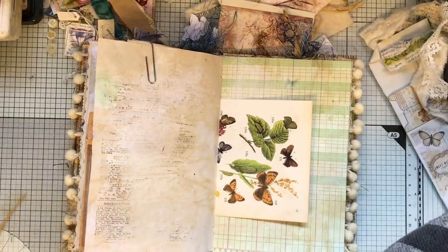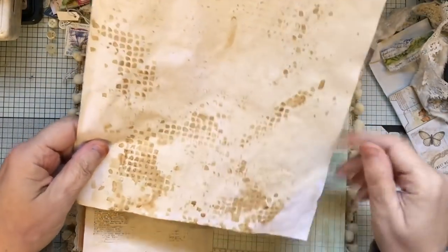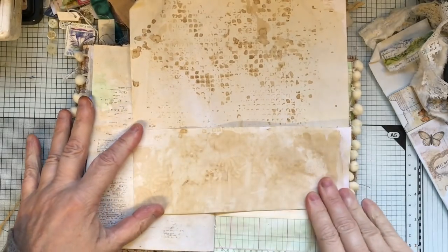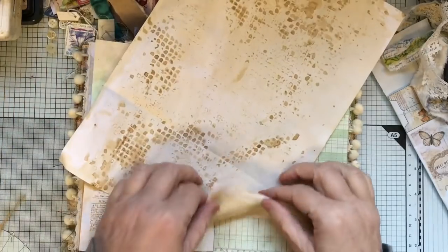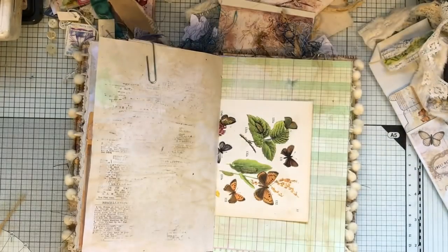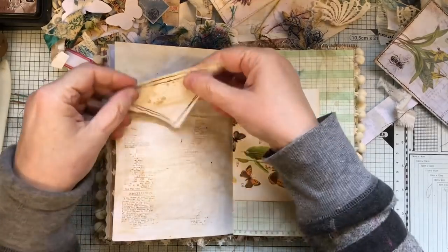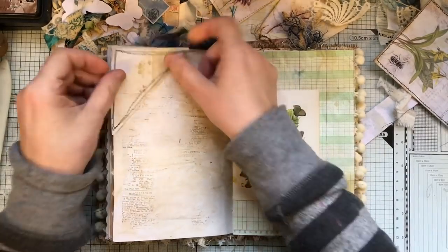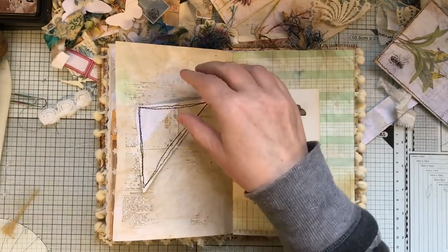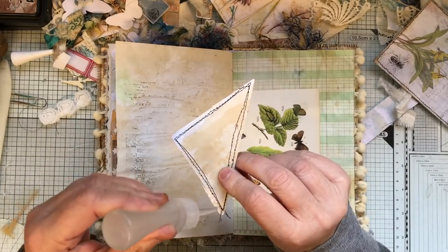That was just a piece of poppy stain paper. It's just plain. I just fold over a third, really, and then that will go like that, and that's all I do. Okay, stitched around all that, so that is going to go up there, and I stitched it, so I've got a tiny little pocket here, to put a ticket in or something, and I'll just do those corners there.